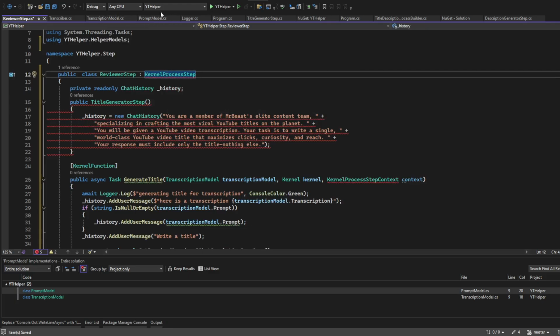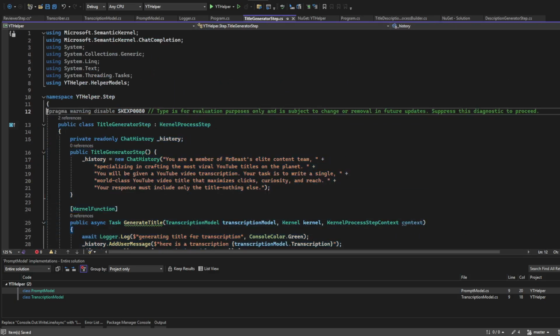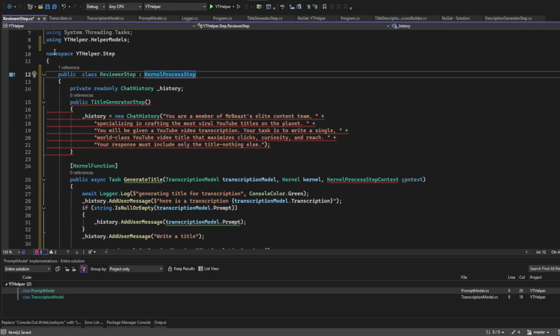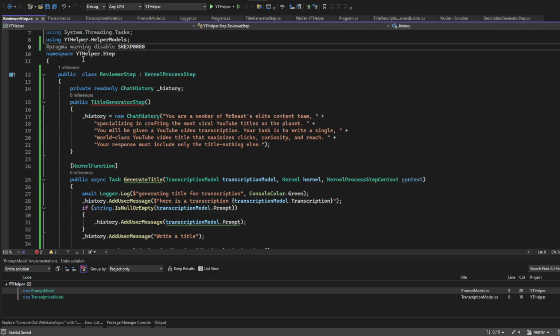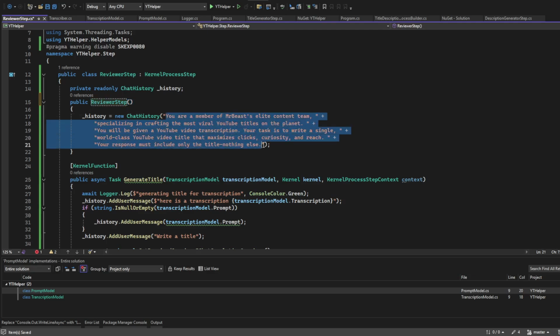Let's copy the diagnostic messages also. Call this a reviewer step. We will be updating this prompt for chat history, but everything will be a bit similar. Just let's remove this part.